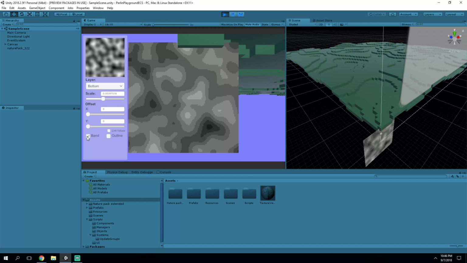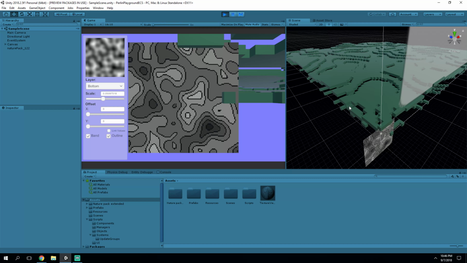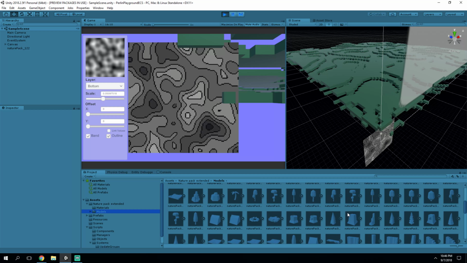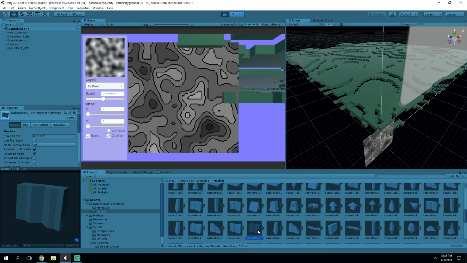So the banding is the one thing, because I wanted to generate this type of terrain. And then the outlining. Now the outlining, this messes it all up over here for my little demo, my terrain. It drops that black layer all the way down. But the purpose for that is to locate cliffs, basically. I have a set of assets down here, various assets, and these are just flat terrain, but somewhere down here are these guys. They are cliff pieces.